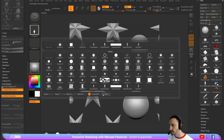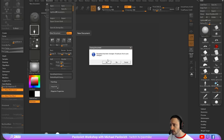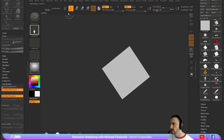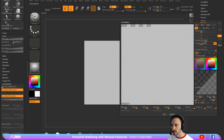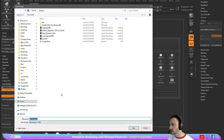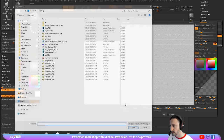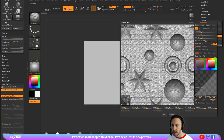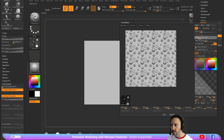So if we go to Alpha, grab Doc, Control N, clear canvas, Document, W size, New Document. Exchange changes, no. Now if we take a polyplane, go to edit mode, make Polymesh 3D. One way to show this off is a surface noise. Oops, I always forget. So you grab Export, Desktop, tiling alpha. We're going to do strength all the way up, mix basic noise all the way down. Flip horizontal, and now if we move out and do our alpha scale, you're going to see as we scale this, it's just a nice tiling map here.